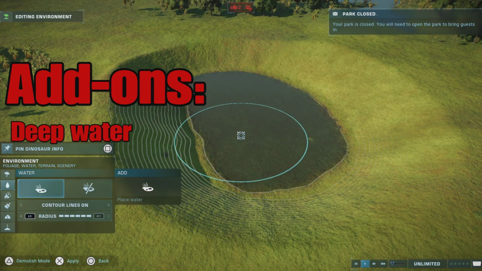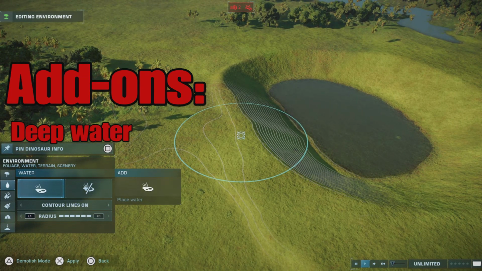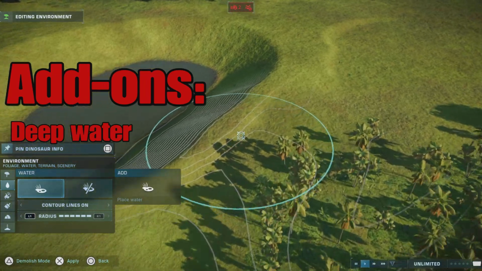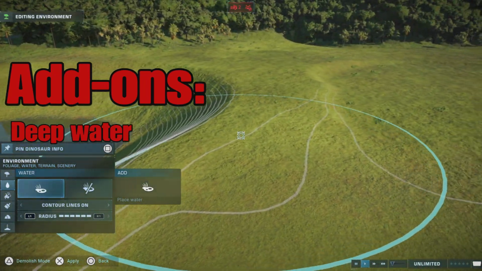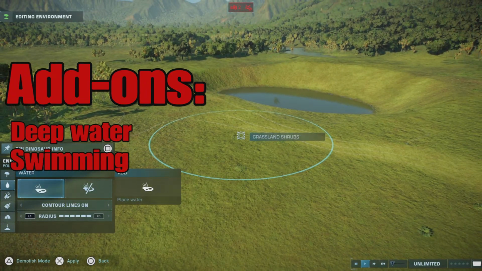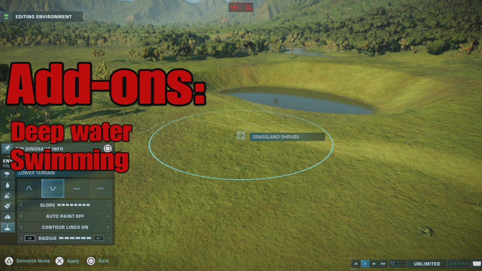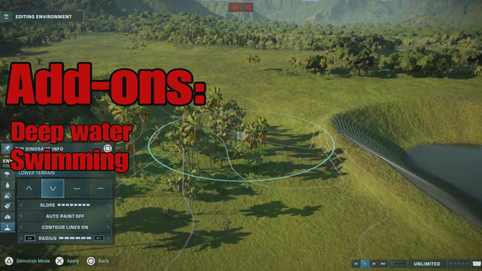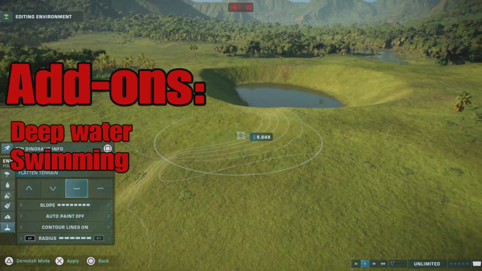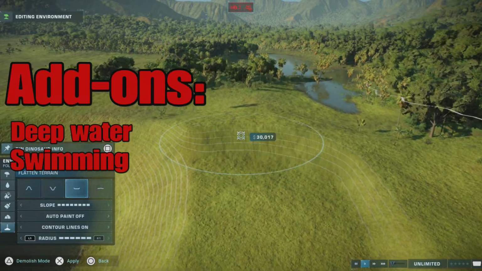That's one solution that I could bring, that we could actually have deep water. Now, the second one is, of course, swimming. That's another kind of kettle of fish because there's another addition to animation that the developers have to do to actually make, and that takes time, that takes effort, and of course that takes money.